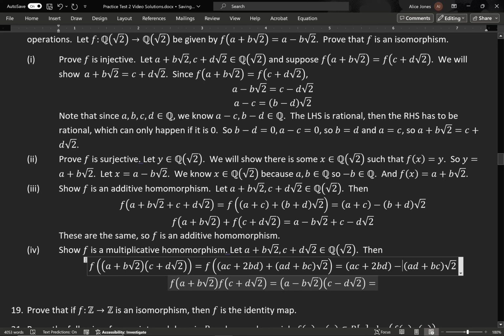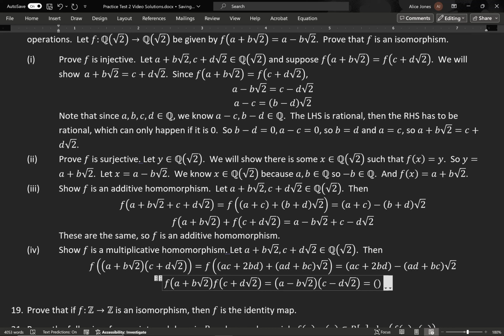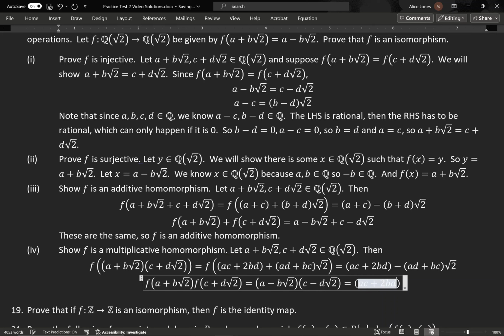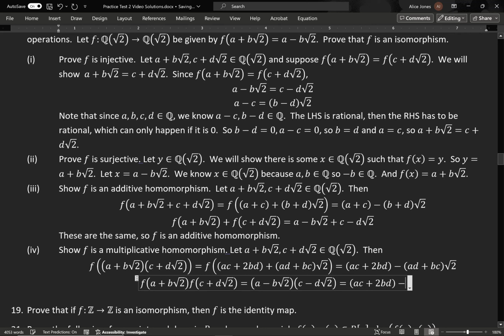And when I do the down here part, I'm just going to, again, gather together the rational parts and the irrational parts. So the rational parts are going to come from my first and my last terms. So it's going to be AC, and then it's negative b square root of 2 times negative d square root of 2. So negatives are canceling, and that's going to give me plus 2bd. So that part's the same. Hopefully the other part is the same too. I'll just go ahead and put a minus there, hoping that it is.